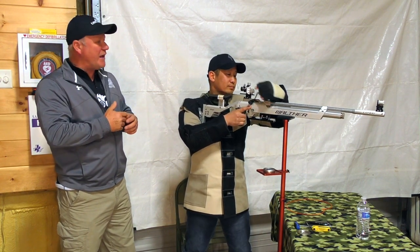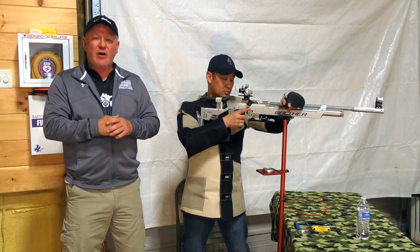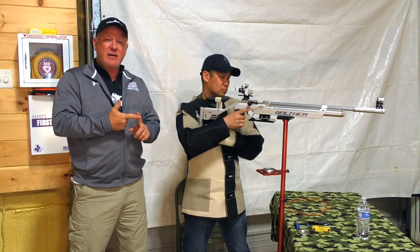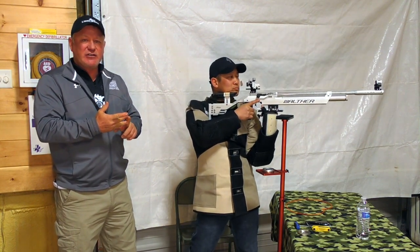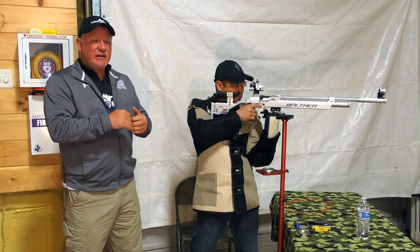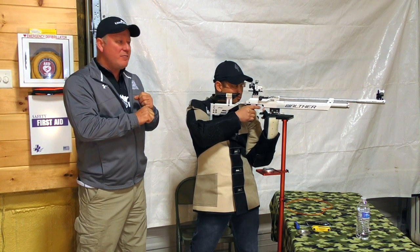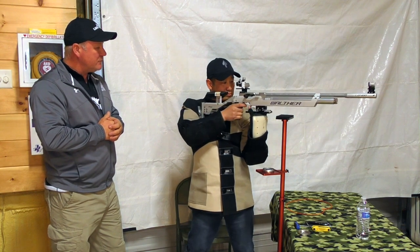Chris just executed a dry fire shot. We use an acronym called BRASS to help articulate the shot process. We refer to breathing — taking a deep breath and exhaling — then relax, with intense focus on the sights, which we call aiming. Then he reaches that natural respiratory pause: stop. Then squeeze — these triggers are about a half an ounce each — and he's squeezing through the shot as he's hard focused on the sights.